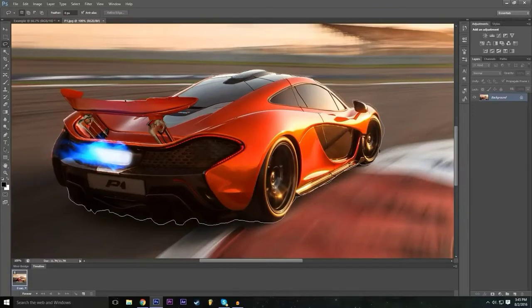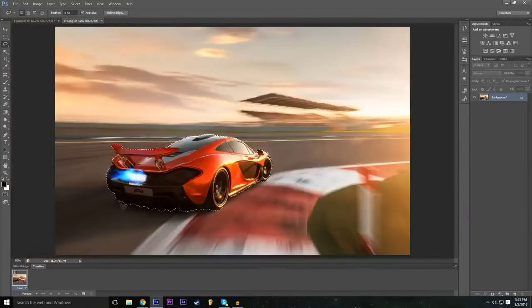So I'm just selecting it with this lasso tool. It doesn't really have to be very precise. If I was gonna do this very precisely, I'd probably go like 600% on the zoom and then just do it pixel by pixel, making it really sharp. But anyways, now that we've done that, we can zoom back out to look at the full image and go 50%. And as you guys can see there, we've selected that.